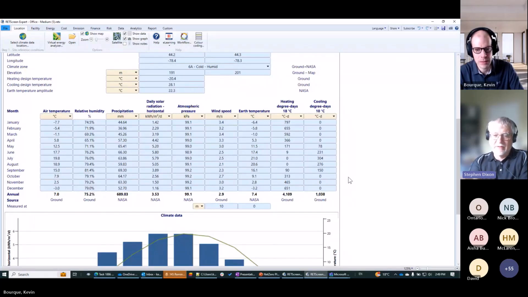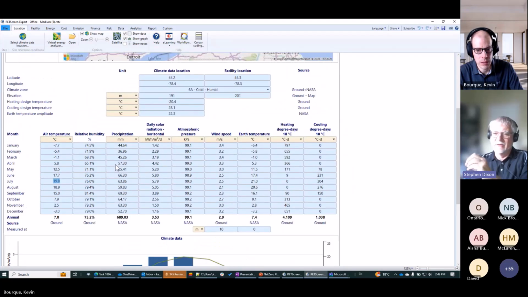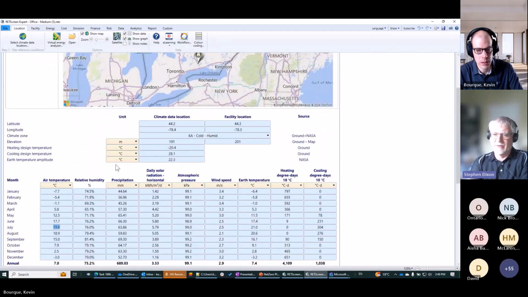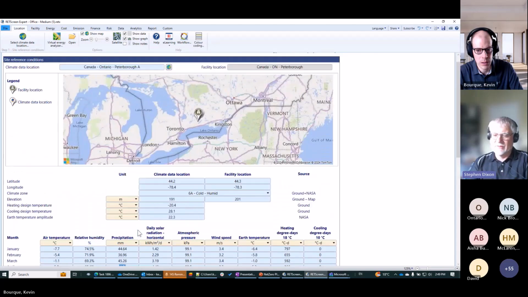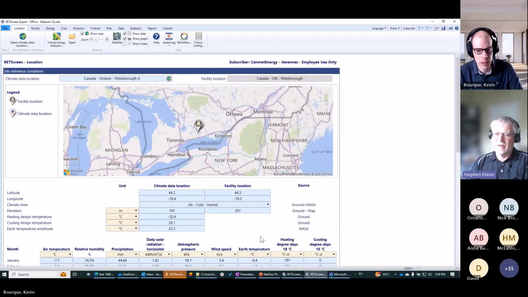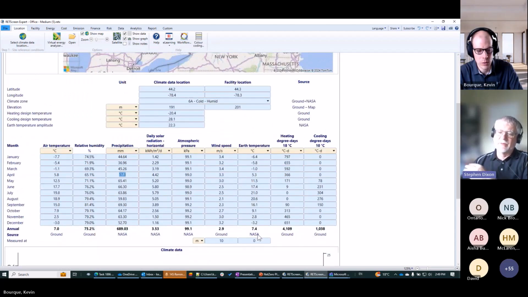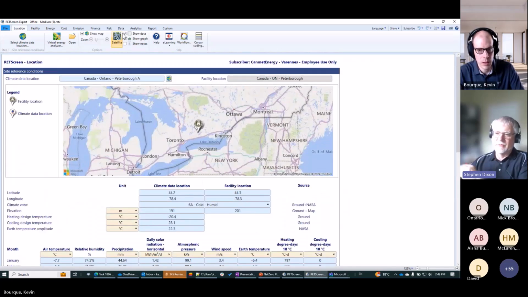So these are blue cells, and in RETScreen, a blue cell is special because you have control over it, but also the software does. If you change a location, whatever is in these cells will go to that new location. You can actually use the performance model.